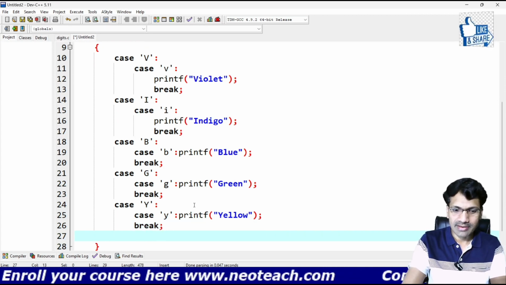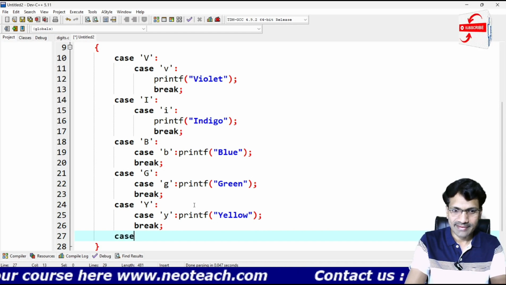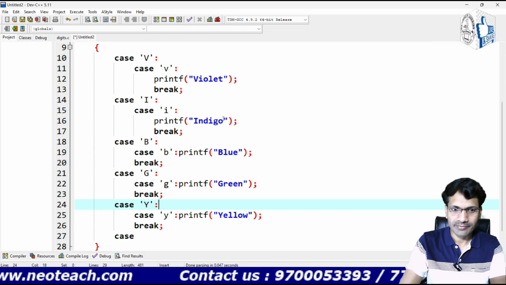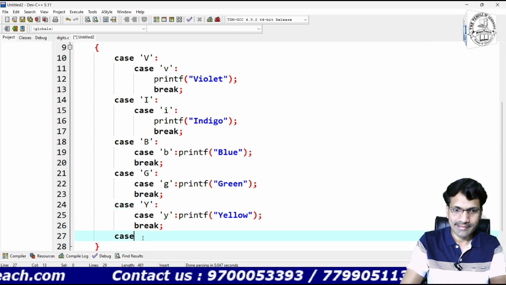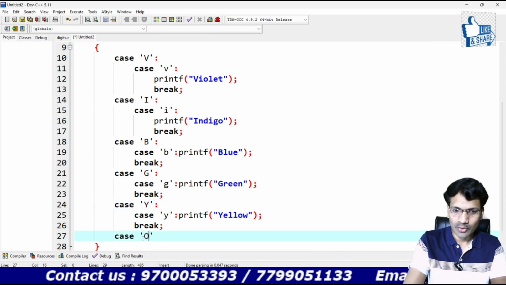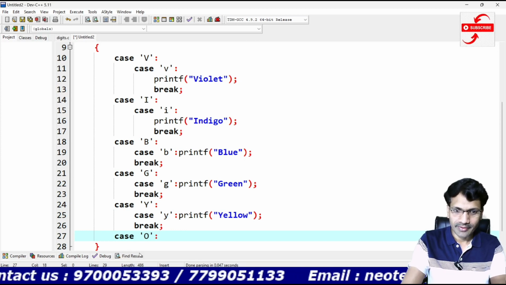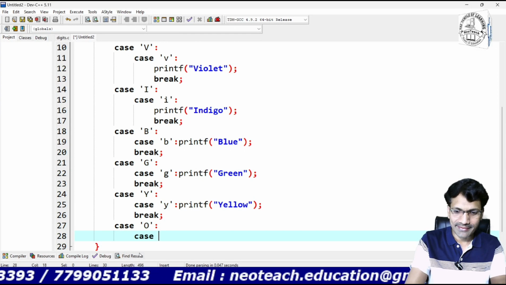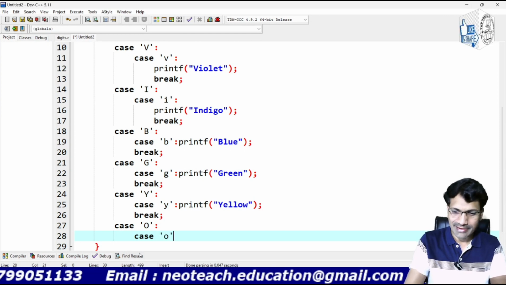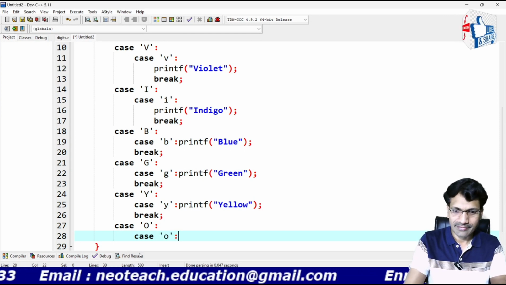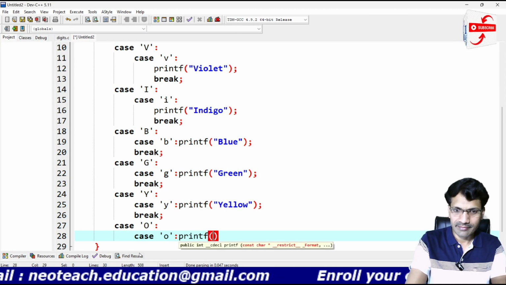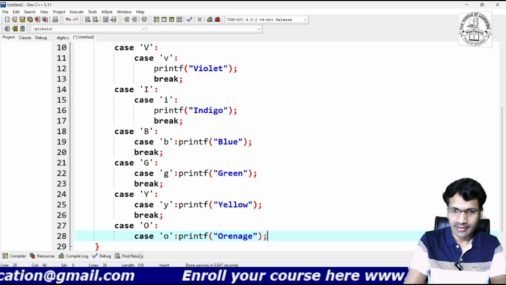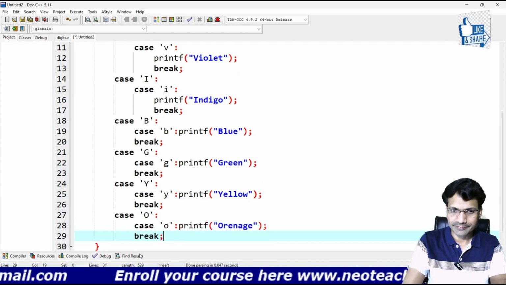After that, the next case is O, and here O means orange, so we take one more case for the small letter, printf orange, and break it.